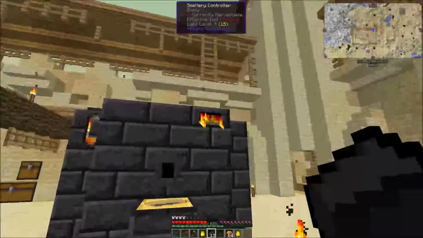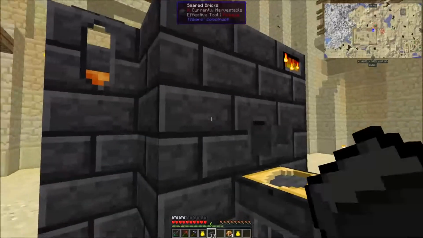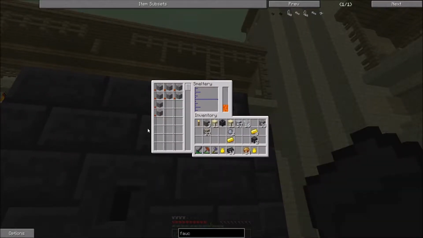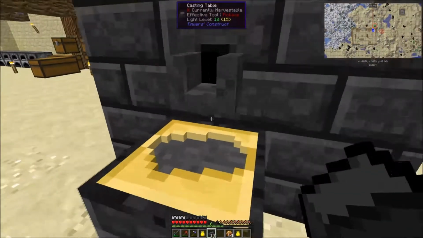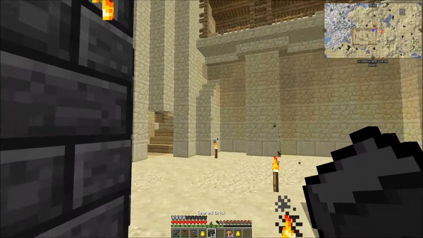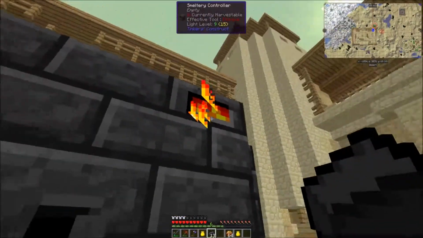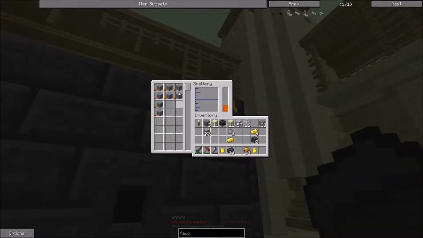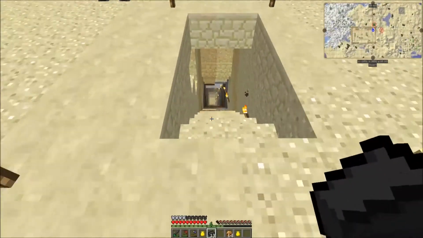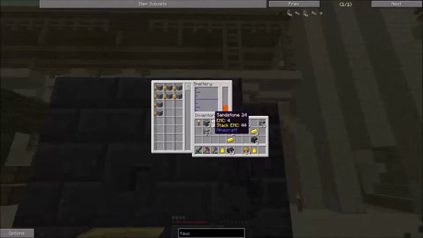And what it's going to do is it's going to melt the cobblestone and turn it into molten seared stone. And so once this all melts up, you're literally going to be able to make seared bricks. It's that easy. So this is going to melt cobblestone, which you get from mining, which, like I said, you're going to be doing mining in order to progress in this game, period.